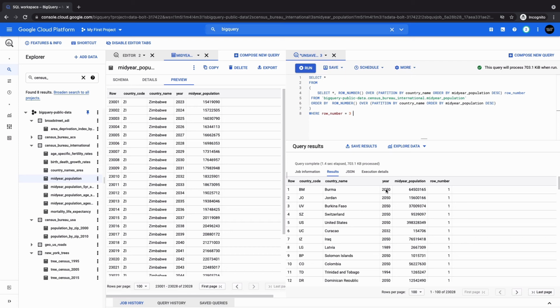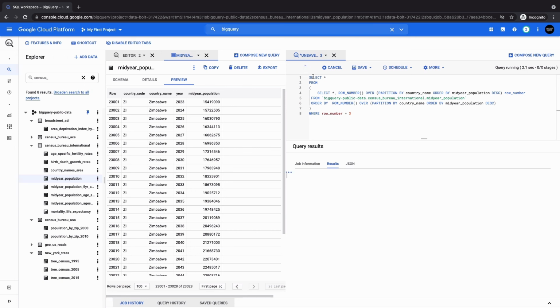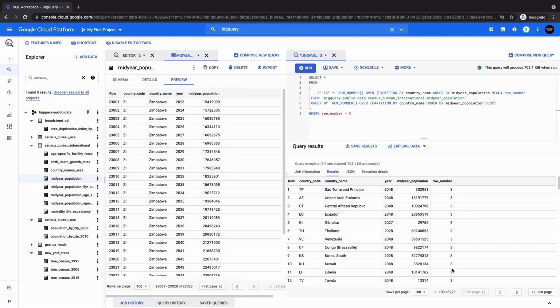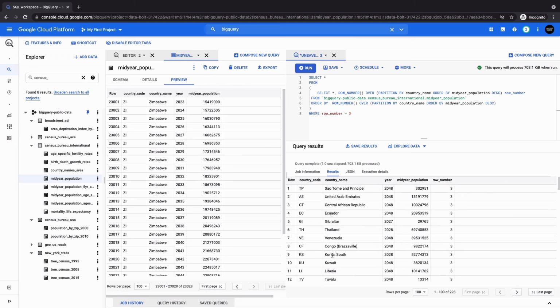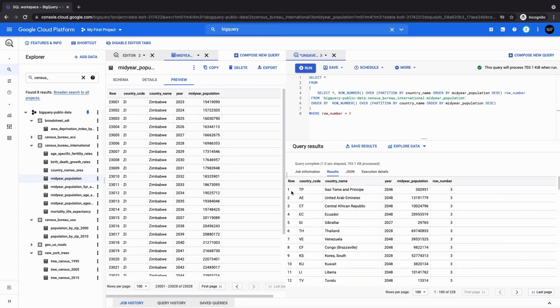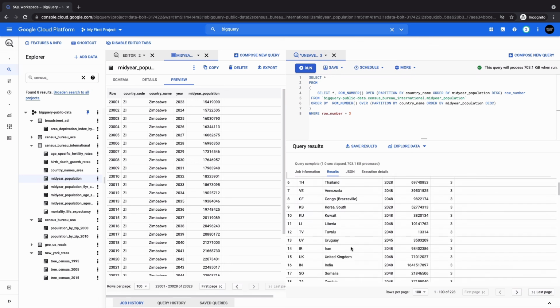And in this case, what we did is first we did a general row number for every country, and then we now select the row that equates to number 3, and this will give us the third case for every country. So when we run the queries, what do we get? Here we will get the third case for every country, and the year, the line that corresponds to the third for each country, and you could see it just here, right?